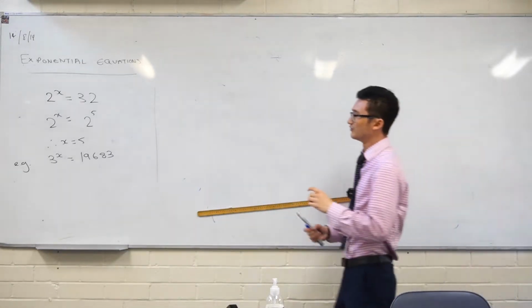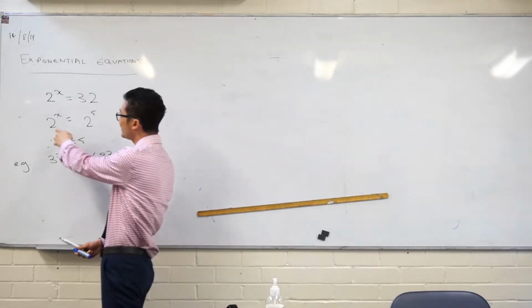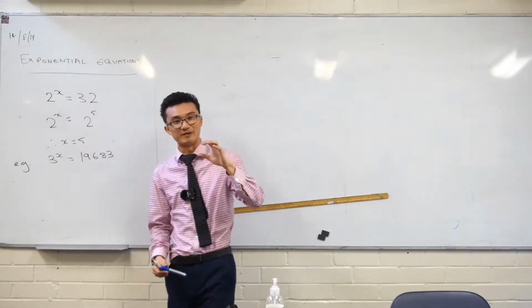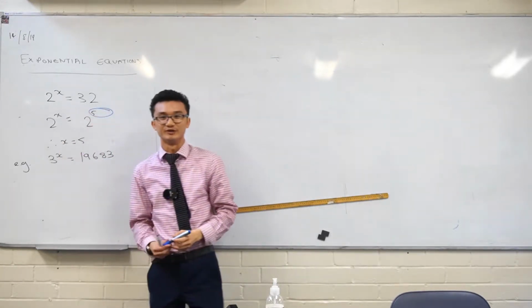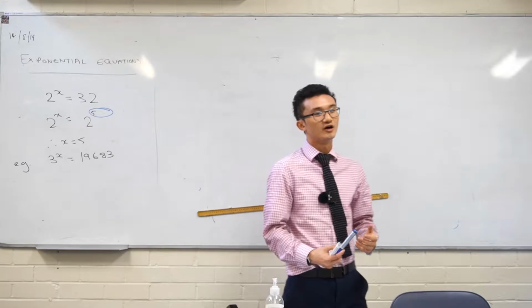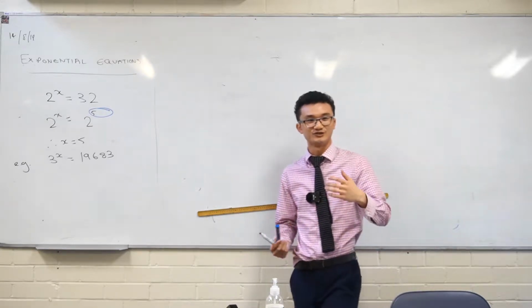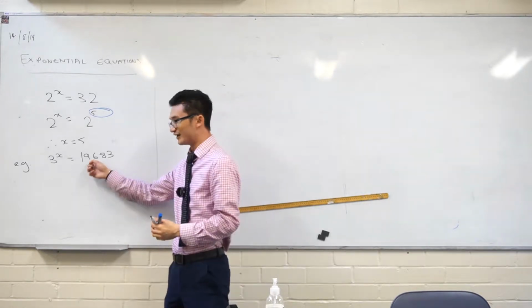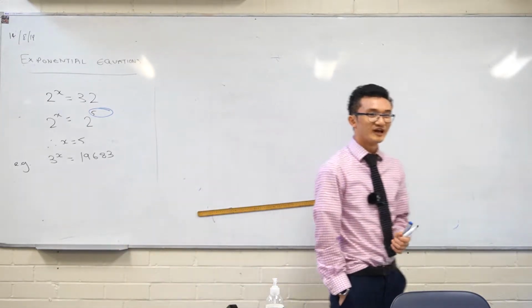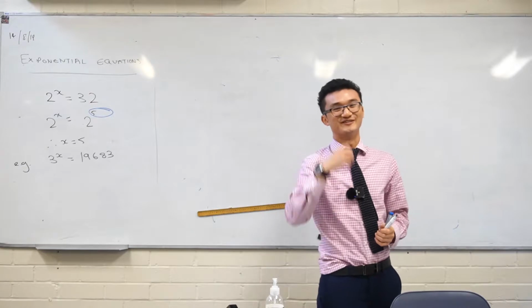Well, first of all, even if we want to try and make things the same base, it relies on the knowledge that we know what this power is going to be. Now, 32 is a relatively small number. What we can use for something like that is trial and error. Can you use trial and error for this one?